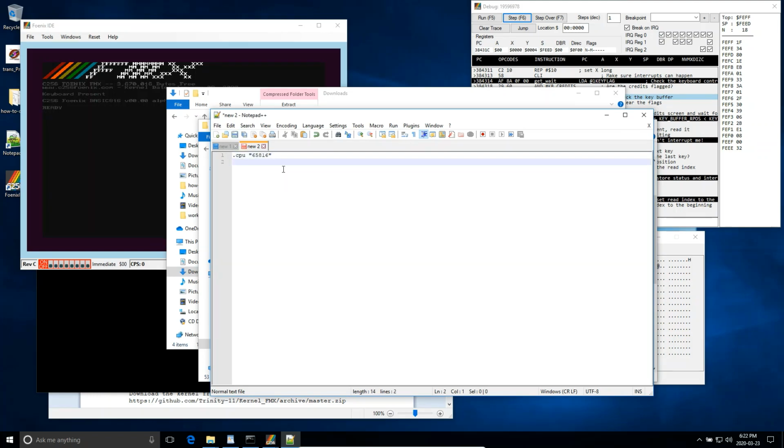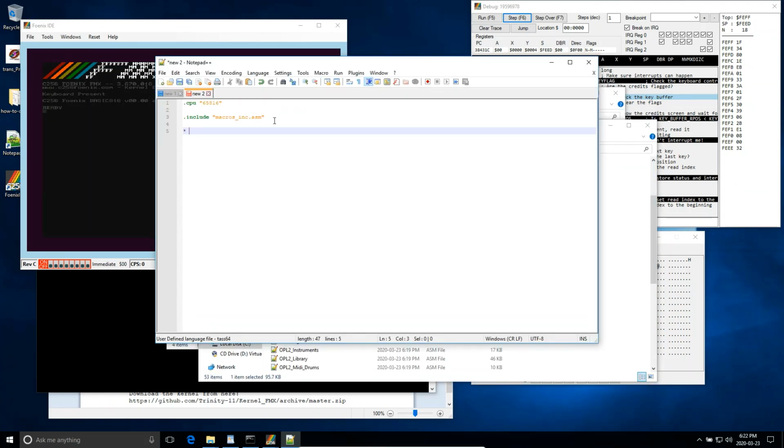You're then going to do an include for the basic macros. And you can copy these anytime you want. Change the language to 64 tasks, so it colorizes things. You can set the origin of your program to be a different address.